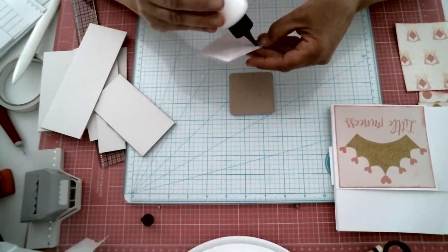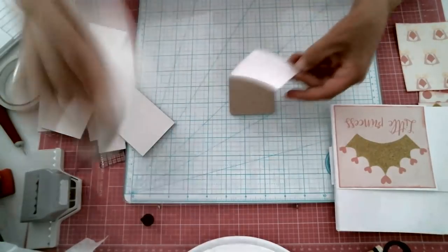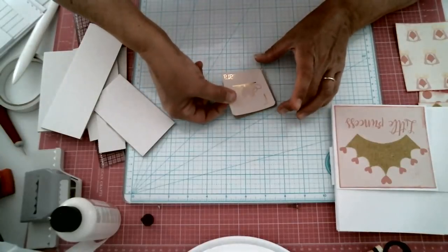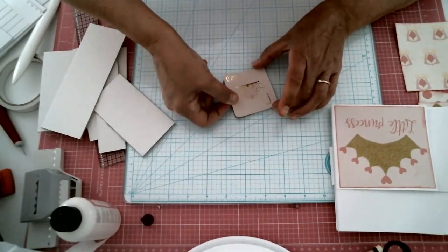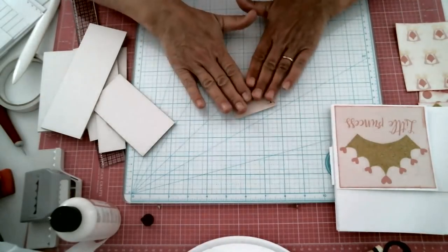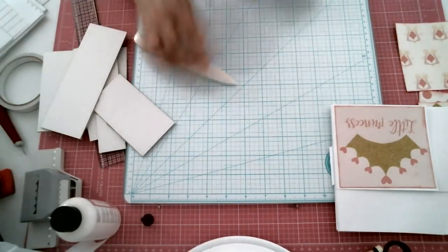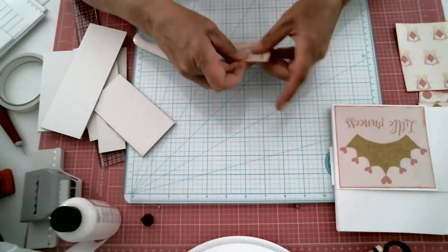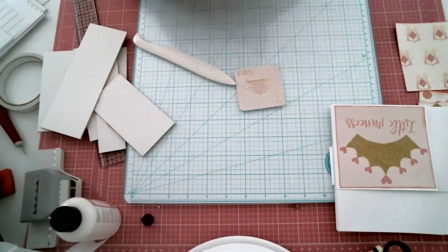I am kind of putting quite a bit of glue. I really want it to soak into this chipboard. Kind of like a, you could Mod Podge it. That's a good idea too, you know. But I'm going to just do this, see how this works out. Make sure we're even Steven and it's all good. Where's my white?